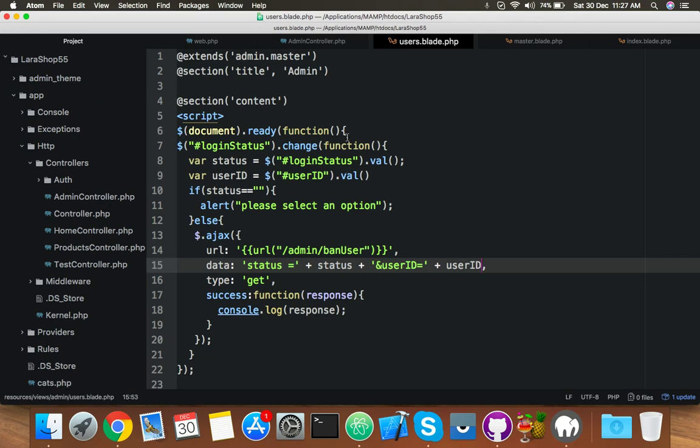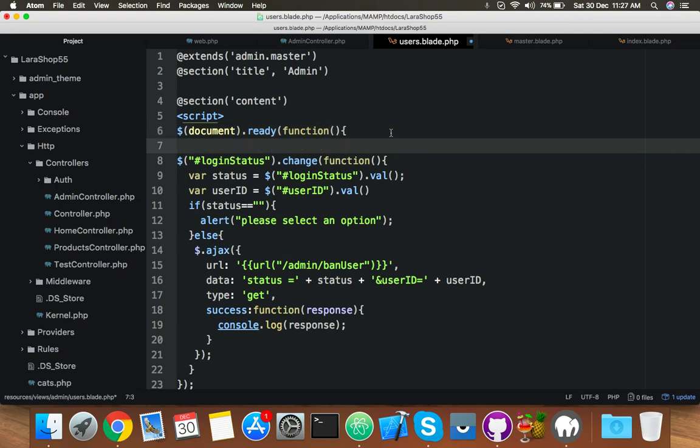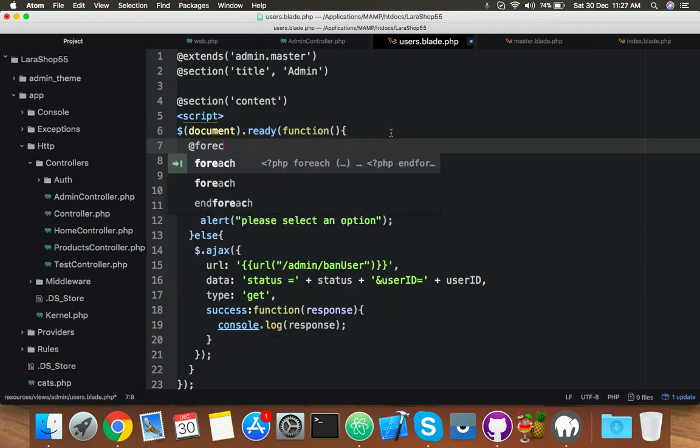We need to update this value. Okay, for that open foreach.